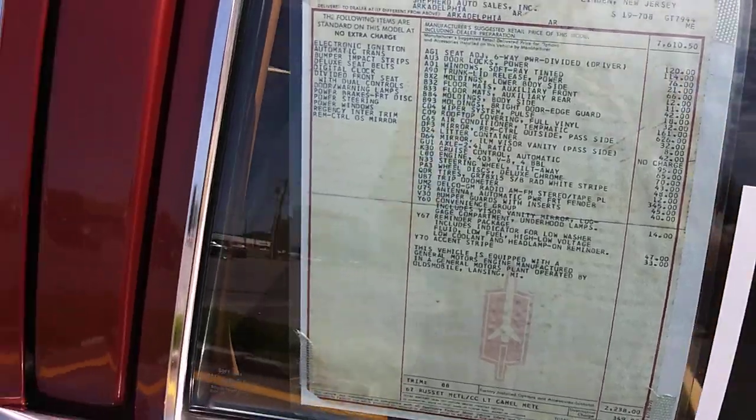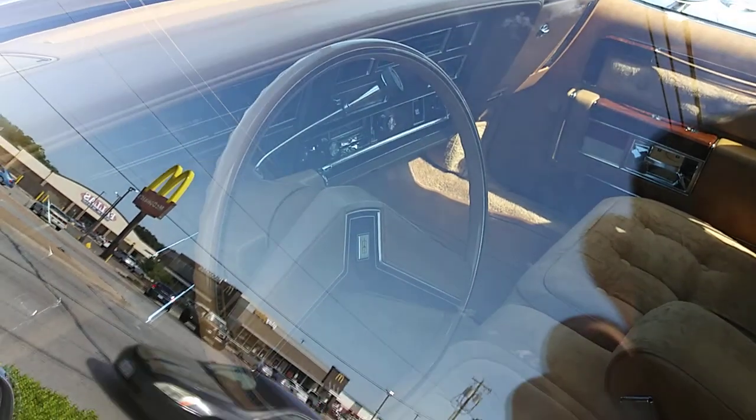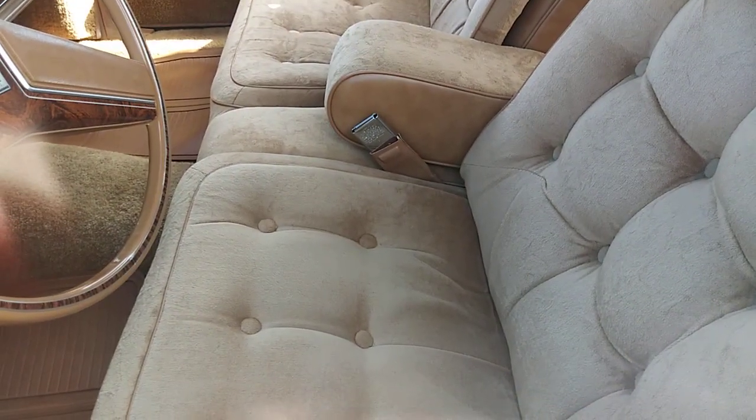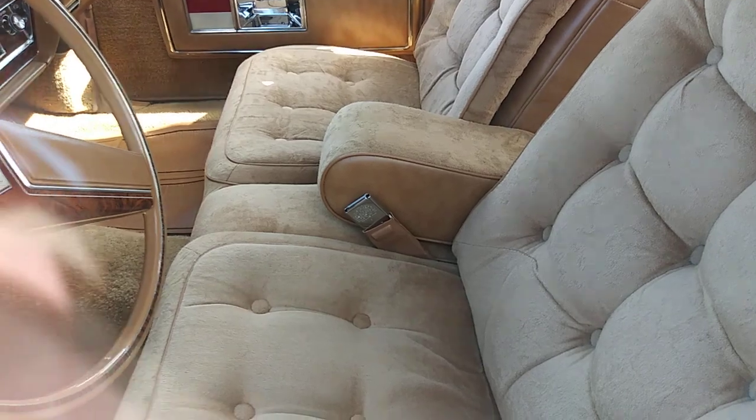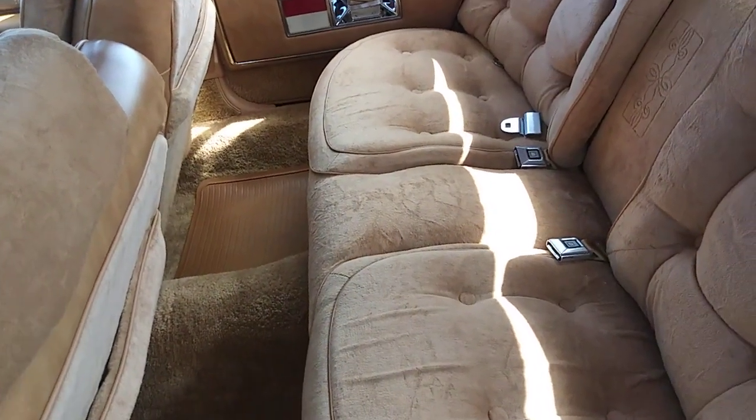Like I say, it's locked up. Everything works except the clock. So the best I can do is get you inside through the window. It's absolutely as if it rolled off the showroom floor. There you go — front seat, everything's original. I'm doing what I can here to get you inside. Back seat. Headliner.